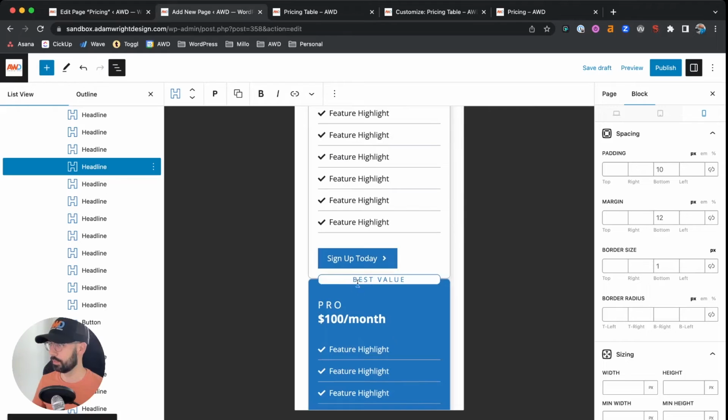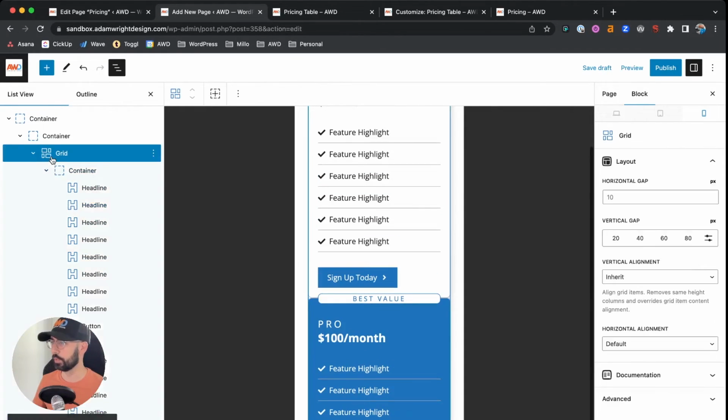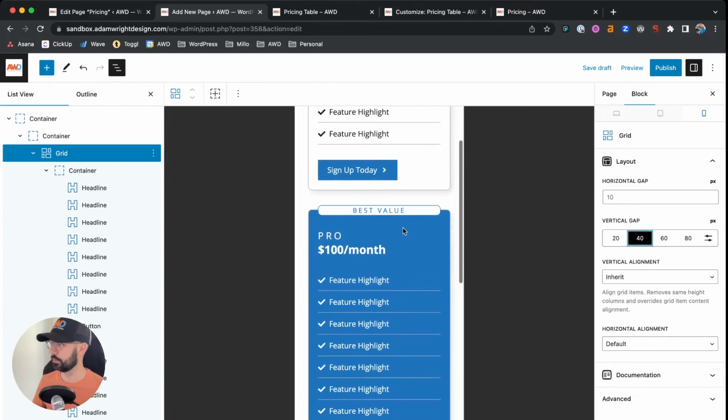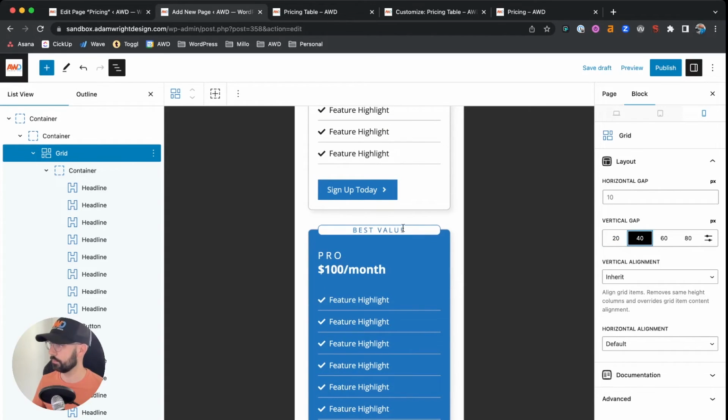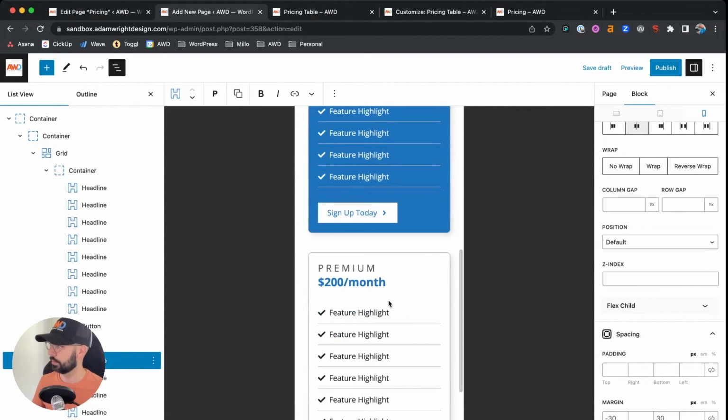And you see we need some vertical gap in between our grid. So we're going to come all the way up to our grid. And vertical gap, we'll say, let's do 40 pixels. And our best value looks pretty good. Let's see, come on down.